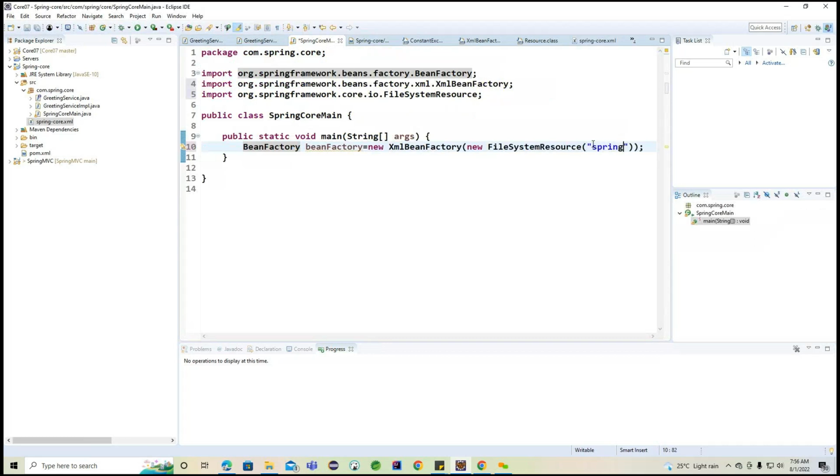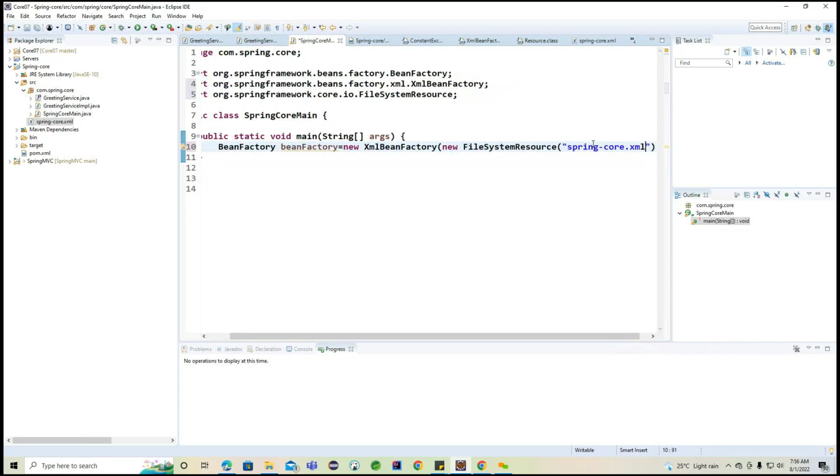The file we need to provide is something like spring-core.xml. Getting the point? Now why are we giving this particular file? Because inside this file only we have the object related section. So whatever classes we created, those classes' information is available under this spring-core.xml.